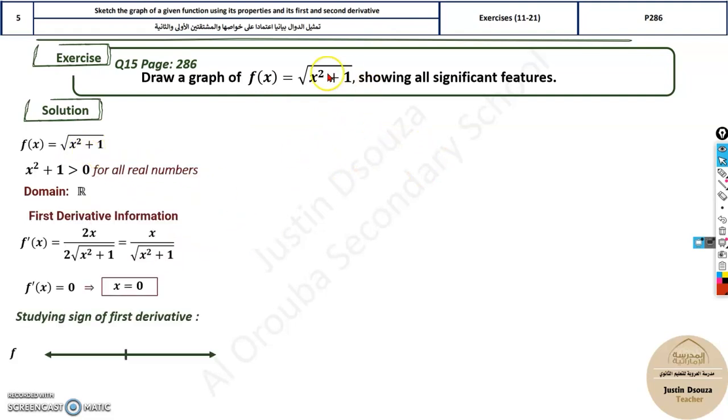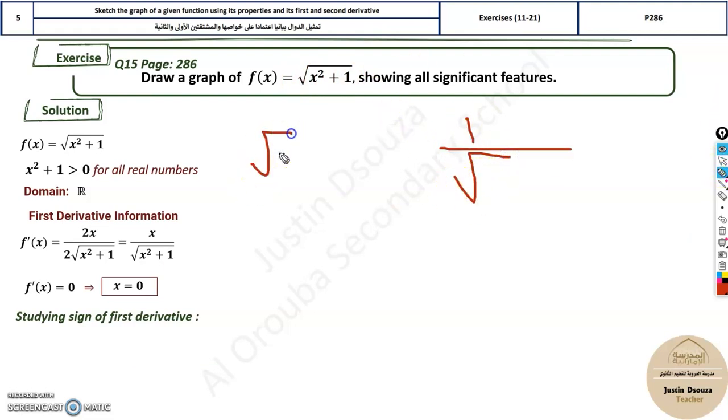Now this is the function. The given function is over here, square root of x squared plus 1. You need to differentiate it. I'll just write the formula: the derivative of root x is 1 by 2 root x. Remember this always. And then over here, it's a chain rule because there is another function, x squared. So what happens is, square plus 1 multiplied with the derivative of x squared, that is 2x. So you will get 2x divided by 2 root x squared plus 1. This is the thing. Now you can equate this to 0 and find the critical numbers.